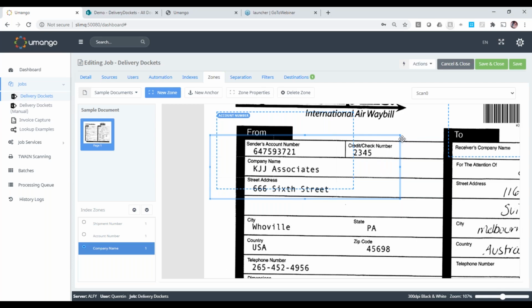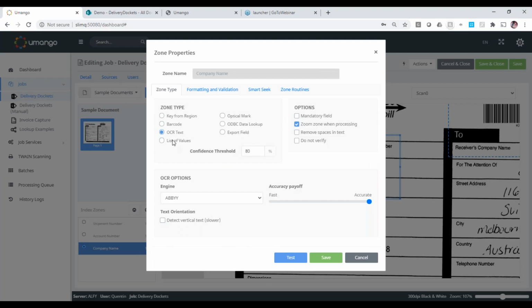And you can see that this region, or these regions that I've configured, are somewhat larger than the constrained area that the text is in. And this is how we can use things like regular expressions and all sorts of clever things like that to be able to reliably lift off the document the exact information that we require. So I won't dig into that too far, but what I will do is just open one of these zones' properties and step through some of the different types of values that we can capture off the document.